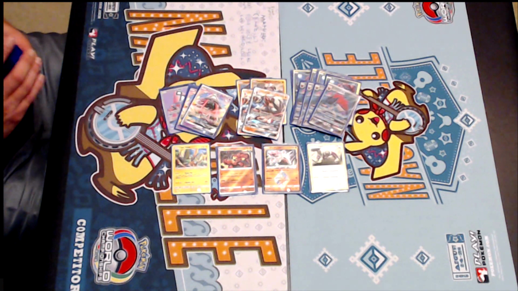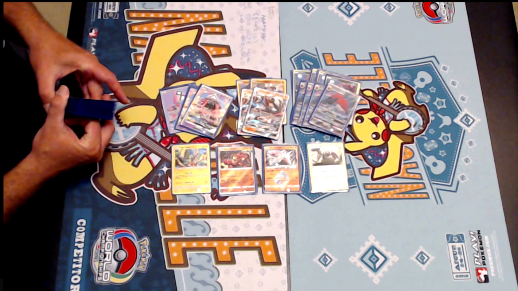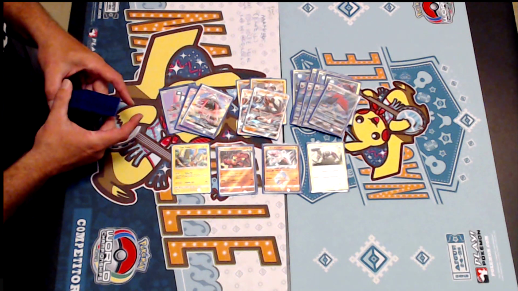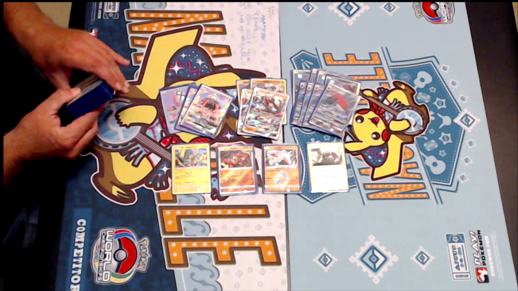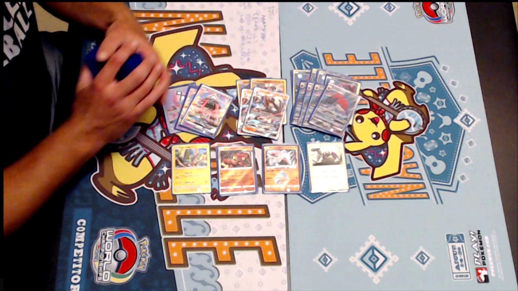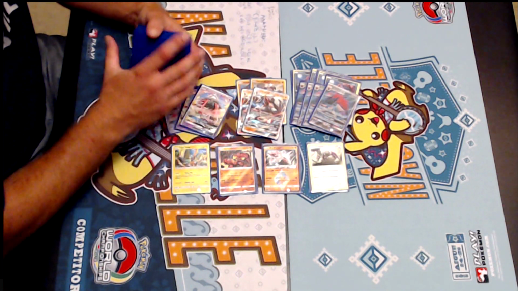Oranguru is super key in the Hoopa matchup. Also to get back resources. He is the manager of the resources. So really good to have. Diancie to help hit numbers with the +20. Baby Buzz, excellent in the mirror match, as well as any other Zoroark decks to easily one-shot a Zoroark with Sledgehammer.